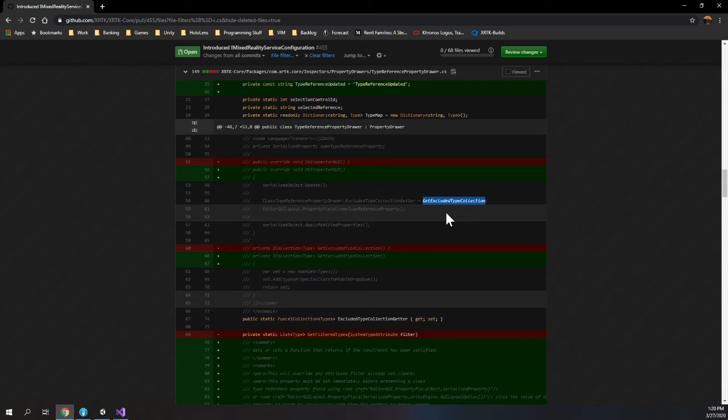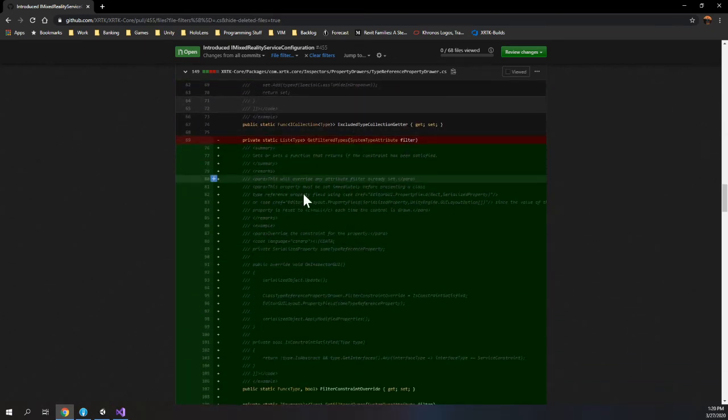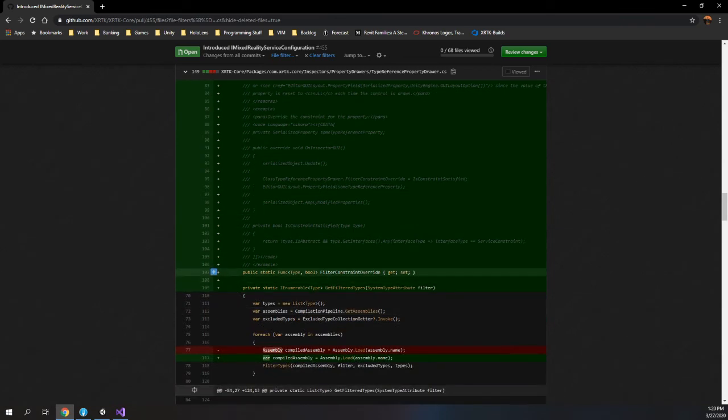Well, I want to do the opposite. I wanted to just provide the list of types to show in the inspector. So essentially, I wrote the opposite, and this is the filter constraint override. So even though there's an implement attribute, this will override anything that was on that attribute to begin with.